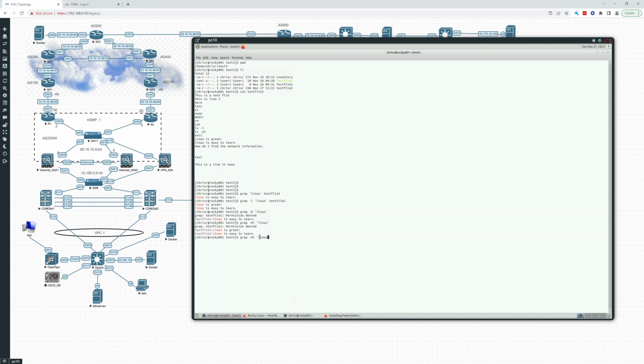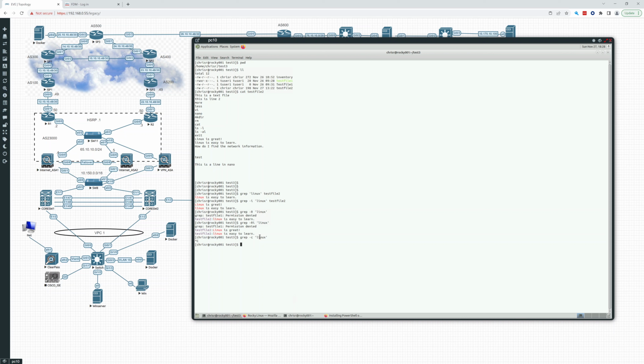So we can also use another command, grep -c, which is going to give us a count of how many times Linux is in.